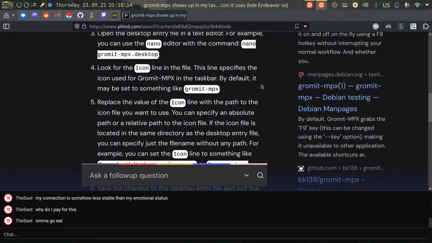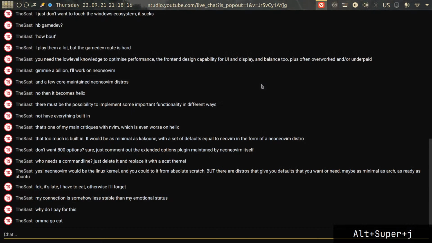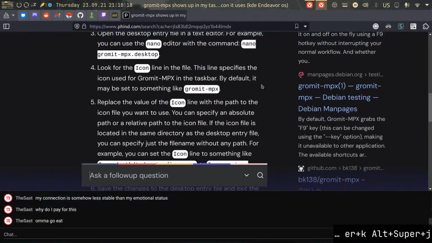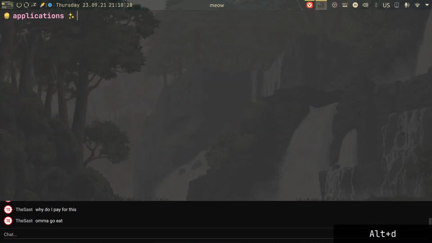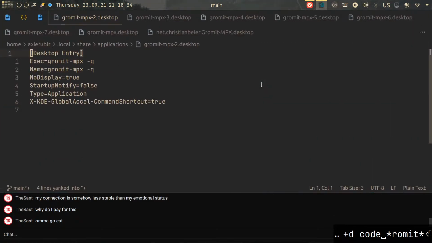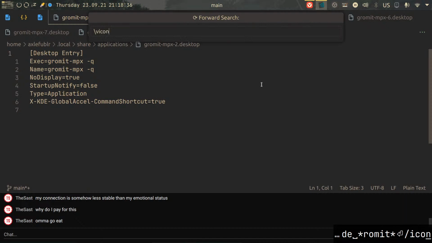Maybe set to something like grommet mpx. Okay, let's just open all the files that we're seeing there that have grommet in them, or rather start with grommet. Let's code grommet, search for icon.